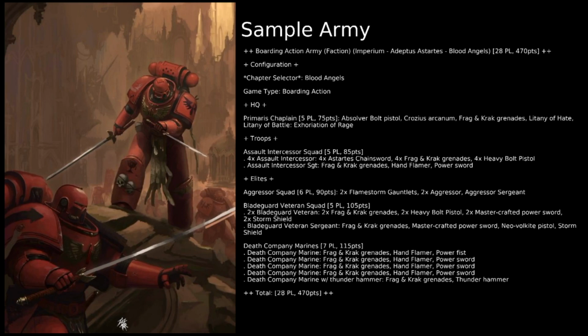This is a little bit underneath the points, but in boarding actions you do get an extra command point at the start of the game if you are under points than your opponent, so definitely something to consider, potentially trying to play under points in a boarding action game.